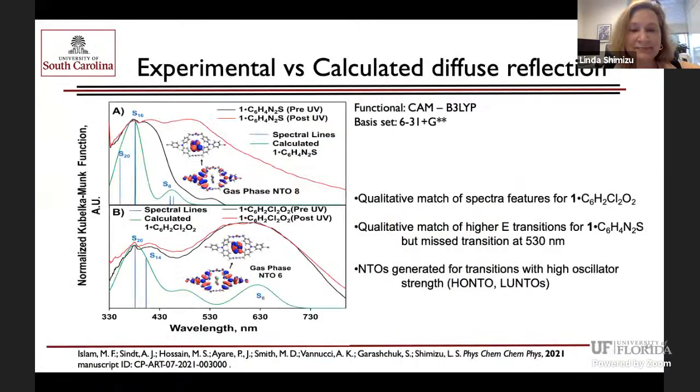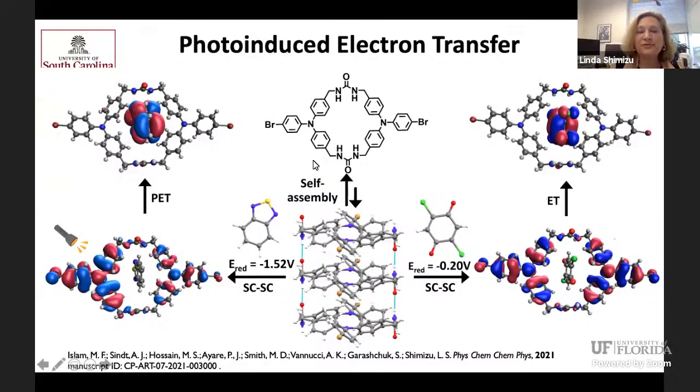So let's kind of wrap up here. I hope I've shown you that we can use assembly to stabilize less substituted triphenylamines. So it's another way besides using steric blocking groups. And we have materials now that have channels that we can put in, depending on the redox potential, guests that can accept that electron. So we've put in a benzoquinone that actually undergoes spontaneous electron transfer to give these host-guest charged complexes. And we put in benzothiodiazole, which requires light, so a photo-induced electron transfer to get that charge transfer complex.